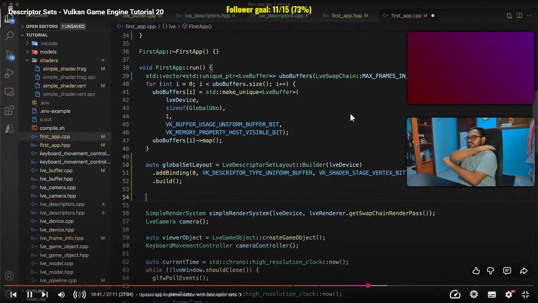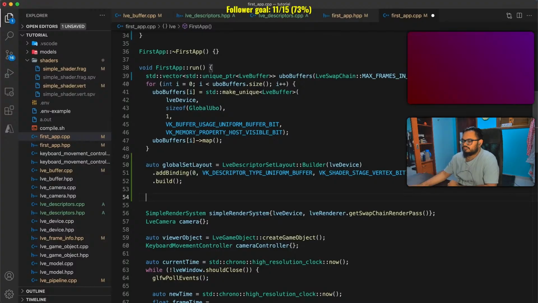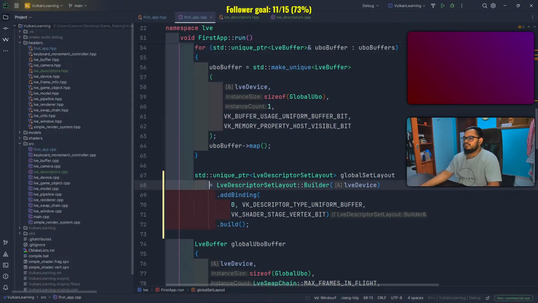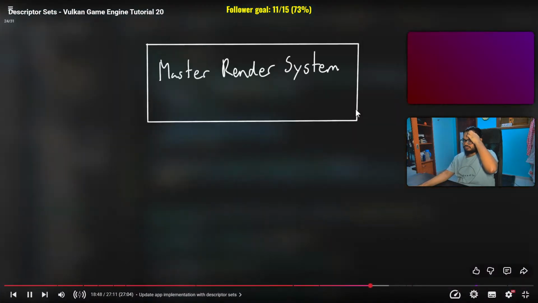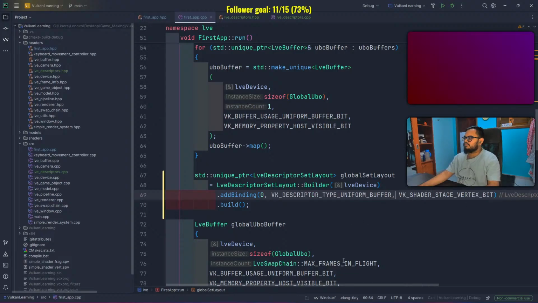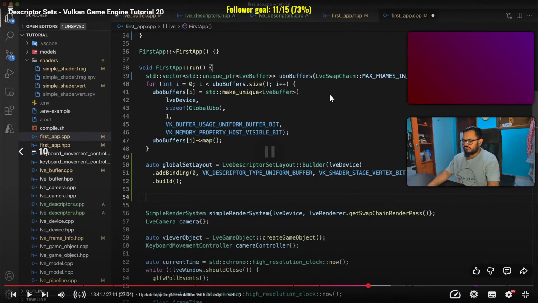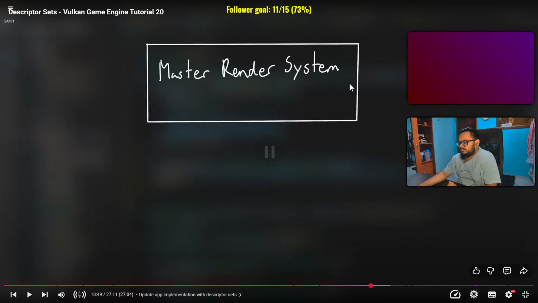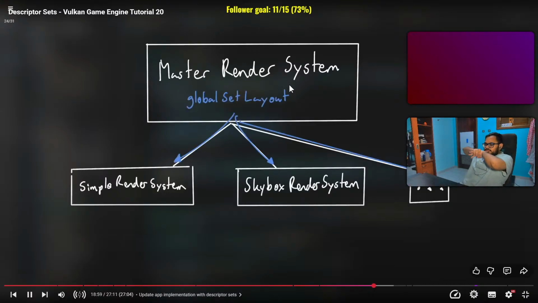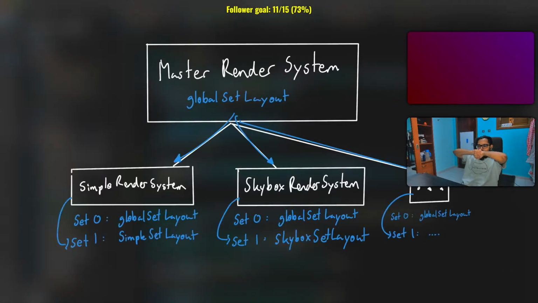The way I'm organizing things here isn't final, and feel free to change it based on your plans for your engine. It might actually make more sense to have a single render system manage this, kind of a master render system that has subsystems for performing certain rendering operations. But since we don't have that set up yet, I'm going to manage this global set layout within the app to demonstrate how we can then pass the layout down into child subsystems.